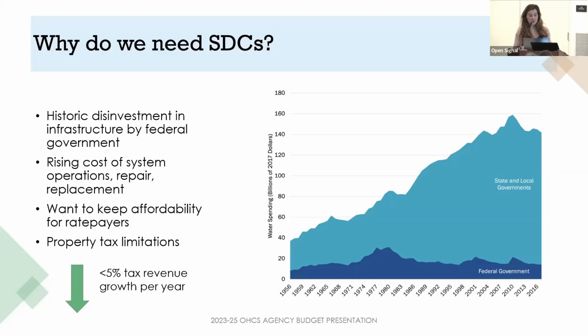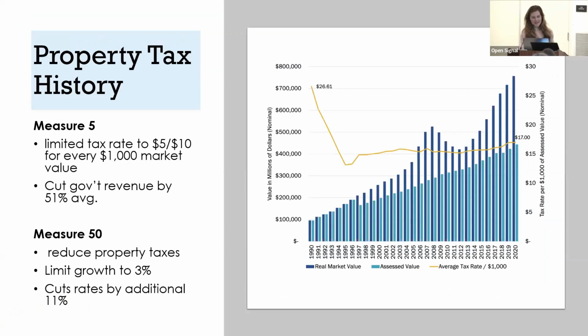An Oregon statute allows local governments to set up their own individual methodology, and it requires them to do a capital or a master plan before they enact an SDC. If you want a deeper dive on the methodology, see Section 3 of the report. So why do we need them? Why do we need SDCs?